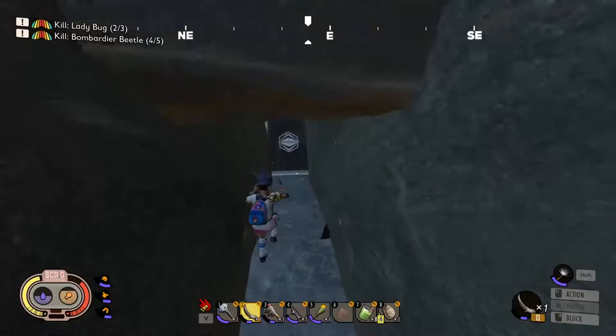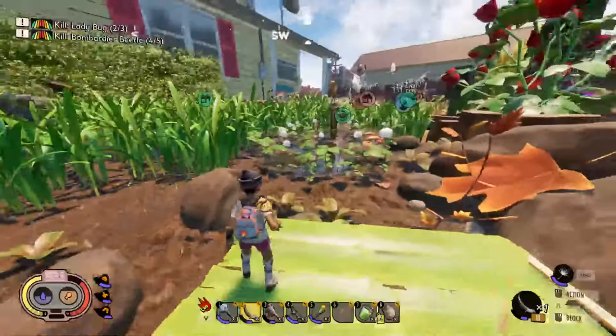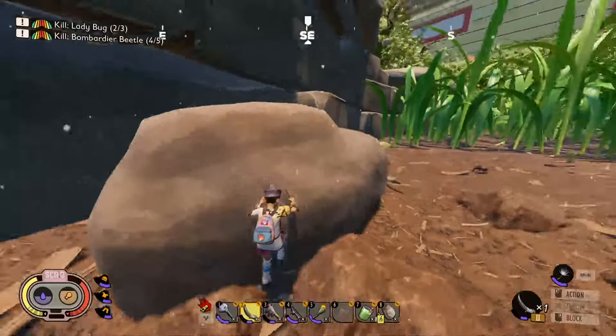They're like, there's a mysterious base hidden somewhere on the map. I'm like, the rocks. Go to the rocks. Go to the wall. Okay, so we got that done. Still no bombardier beetles. We have weevils.